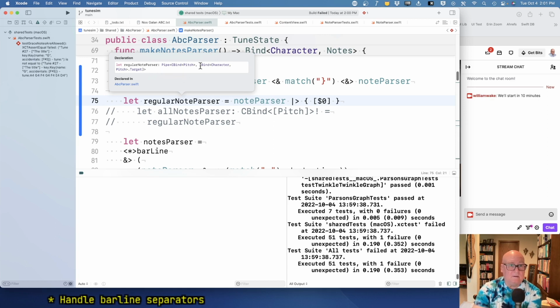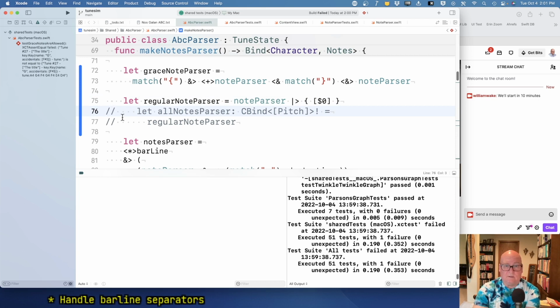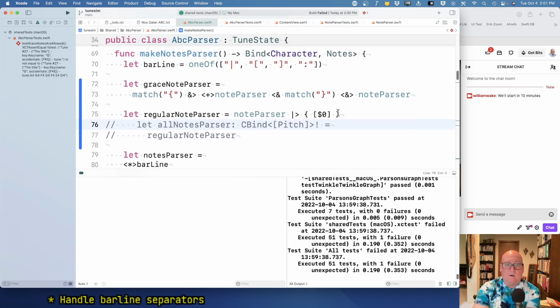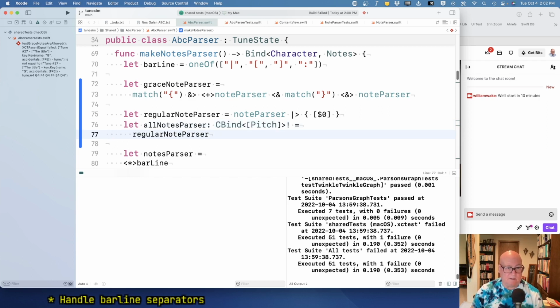Yeah, bind character pitch target. Now, all notes parser. What I have here is both these two parsers produce arrays of pitches. So let's try and take out this and see if this is hanging together.